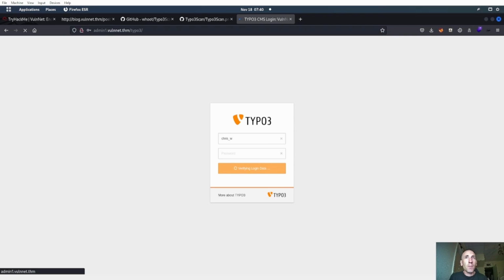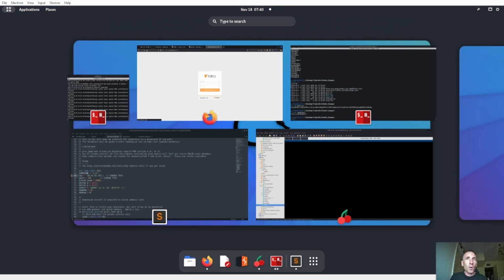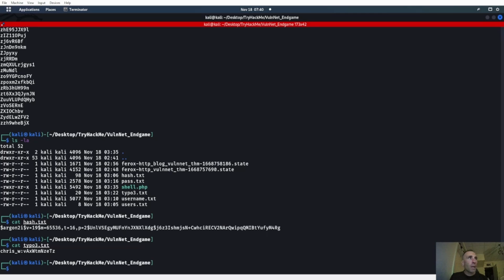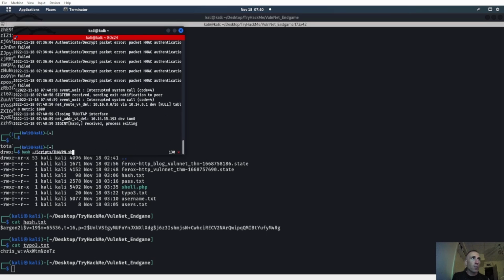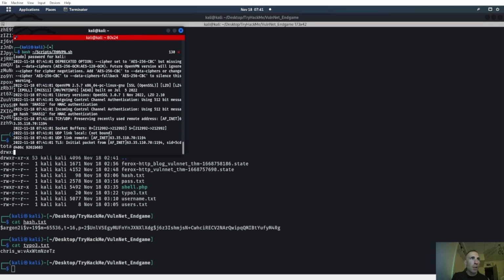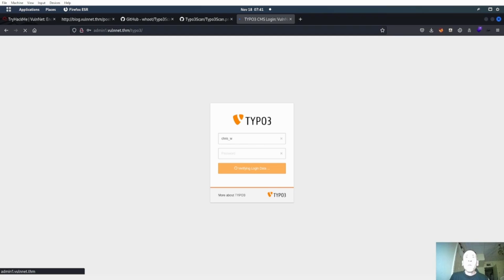Now this does take a minute to log in, so we'll let it go ahead and do its thing. I don't think I have anything. Nope. Okay. I'll make sure I wasn't doing anything crazy there. So I'll get back into my VPN here. We'll stop this and just go back and forward. Still trying to verify login data. Okay. It took us a while to log in last time, but that's where we got to, and that was it.